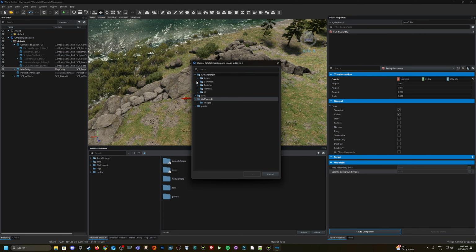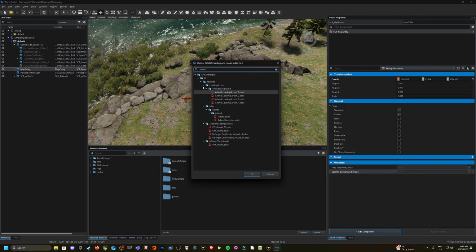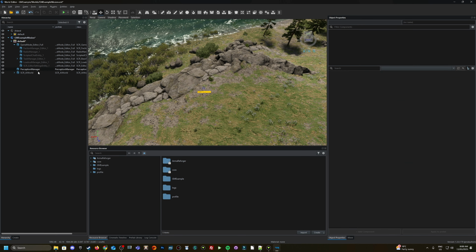I'm not even sure where it's located by default in here. I think it's called Arlen. Oh, here would be that one there, and then you select that, and then that'll be your background images. But we don't need this, so I'm going to delete that, being that it's already in the world.